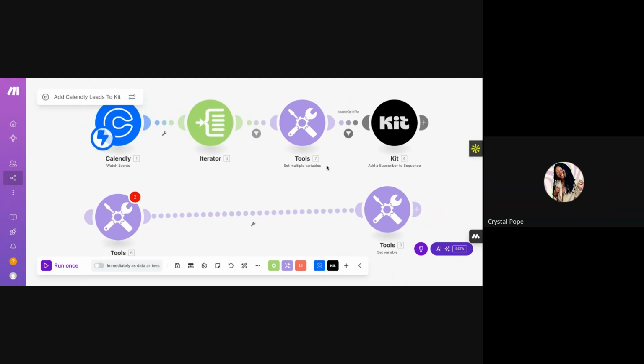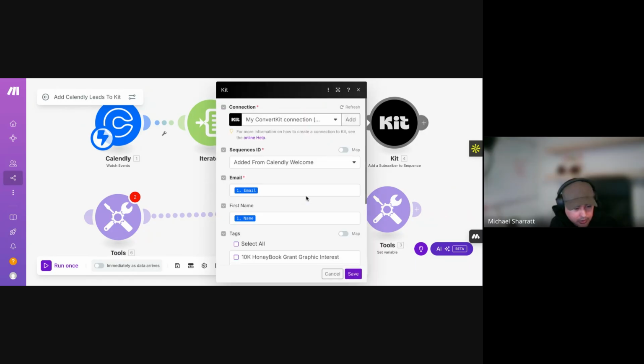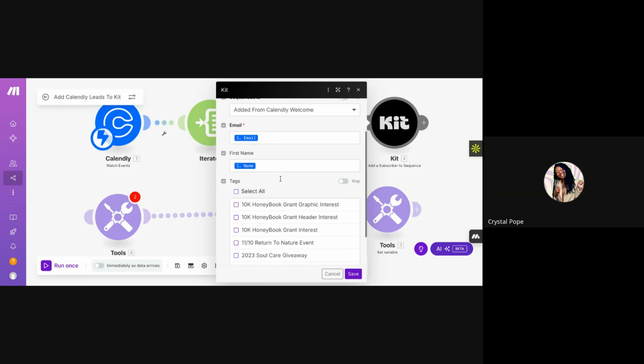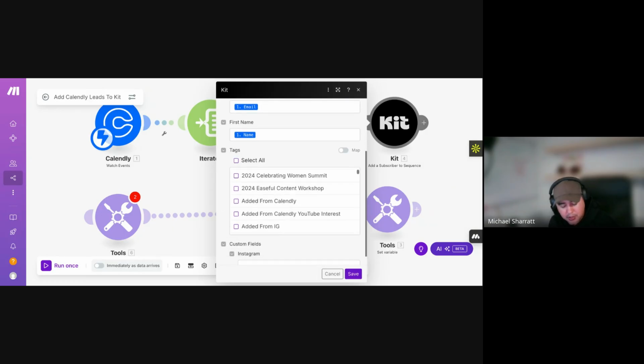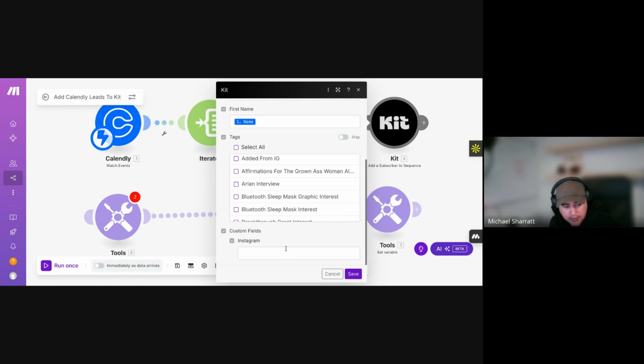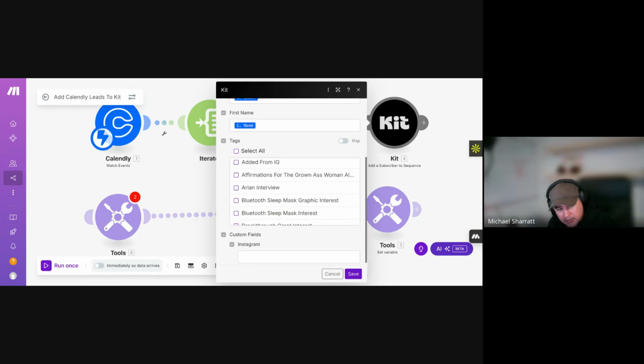If you open up the kit module, all the mappings, I assume, should be the same. The only item that's going to get through is if that question has a response of yes, or they've opted in. And that really comes in.